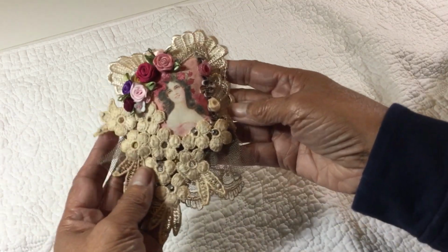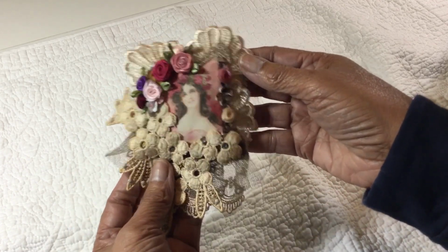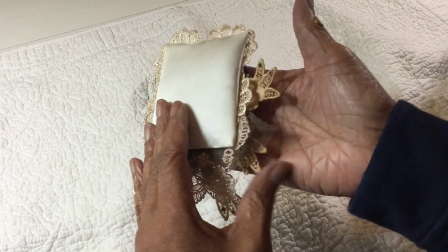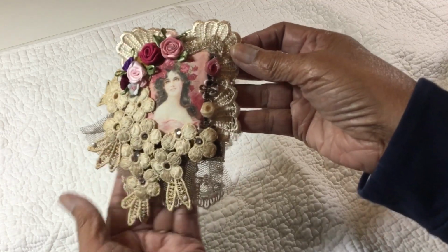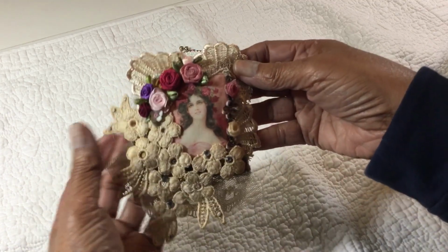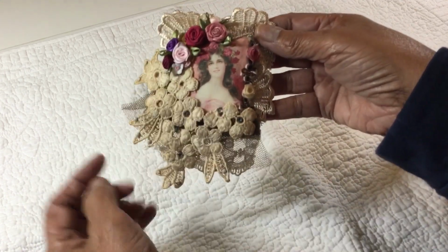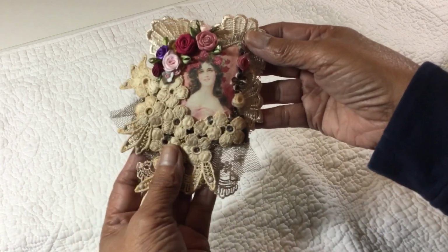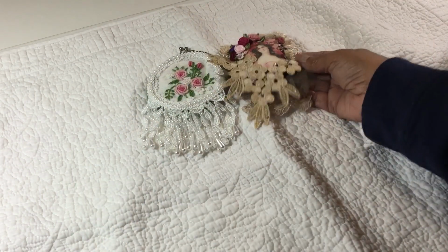And the next thing that I made was this little lavender sachet. I stitched together just like a little pillow, but it's stuffed with the lavender, and then just embellished one side. I've added that image there with lots of different laces and trims and little flowers. And this applique piece here was gifted to me by Renita. I just love that piece. Thank you, Renita. And so that's the little lavender sachet that I made for her.